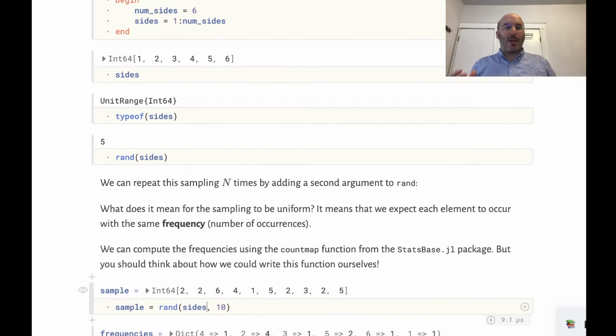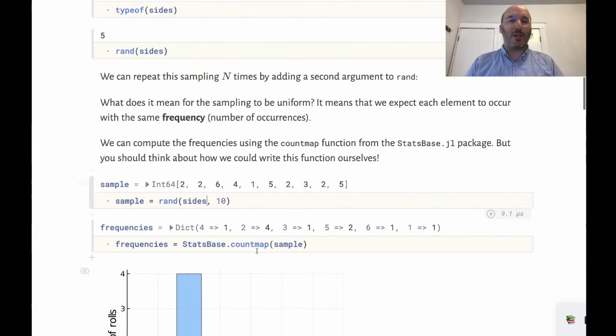So what would we like to know? Well, if we just look at these numbers, you can see that the number 2 came up 4 times, the number 5 came up twice, and each of the other numbers turned out to come up once, I believe, if I've got that right. So we actually want to count those frequencies. The frequency is the number of times that these outcomes are occurring. I want to count those frequencies.